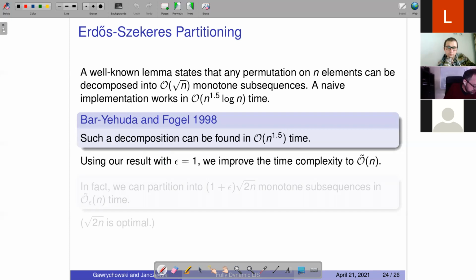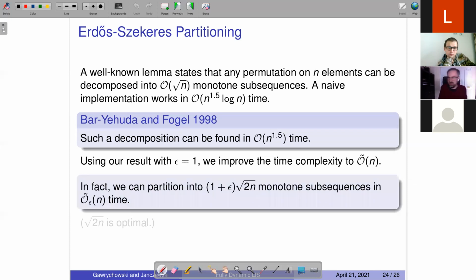We can set epsilon to be 1. So it's just a constant approximation in polylog time. And we can just find this decomposition in O tilde n time. So we just find the longest increasing subsequence. If the approximation is larger than root n, we just extract it in polylog time per element. And when we are done, we know that the increasing subsequence is at most root n times polylog. So we can run Friedman's algorithm to decompose into root n times polylog decreasing subsequences. Okay, and the running time will be n polylog.